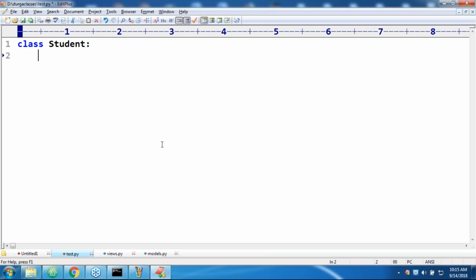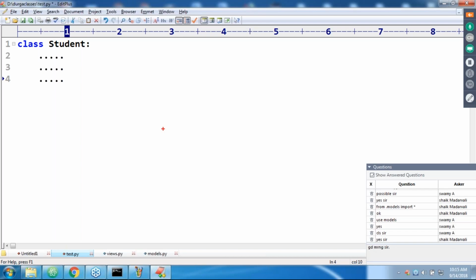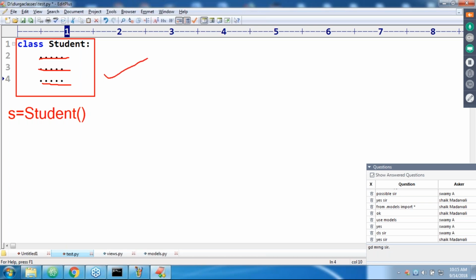Assume in that you have to define several variables, functions, and so on. Later I will take care of that. This is just some code we have to take. Okay, sir, this is the way to define a class. Observe very carefully, sir. This is the way to define a class. Here variables, functions, you can take anything. If you want to create an object, s = Student, like this we can do that. So this is how to define a class and how you can create an object.